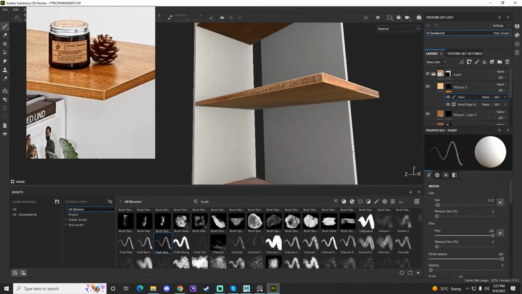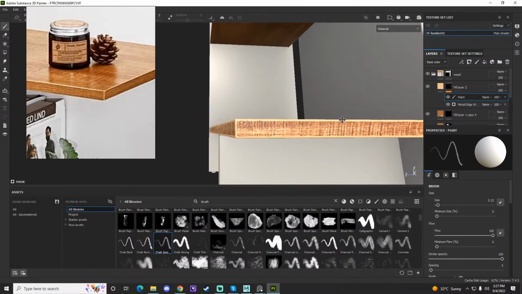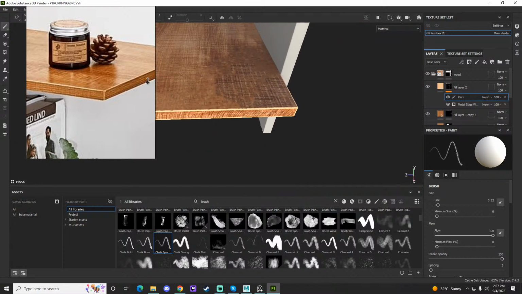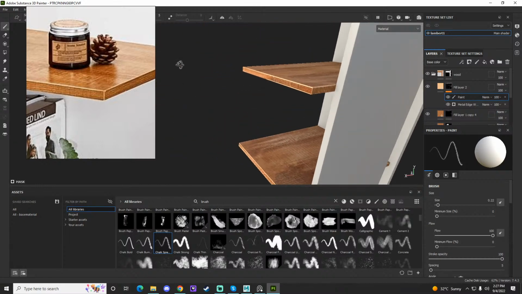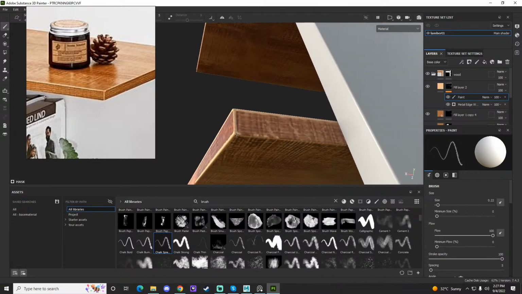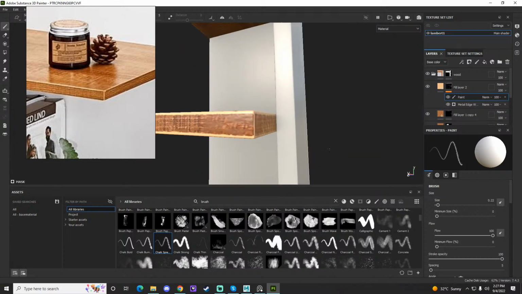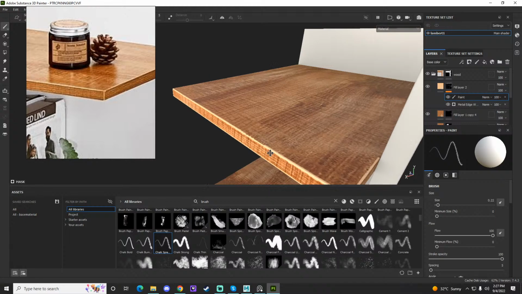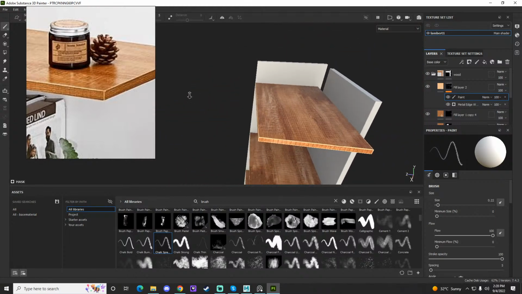Yep, looks better. I just want to make sure all the areas are covered properly. Yep, we're good. Oh, there's the bottom area as well. A little bit more. Done, and also done, and we're good.